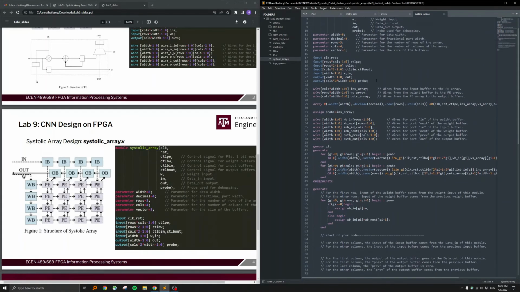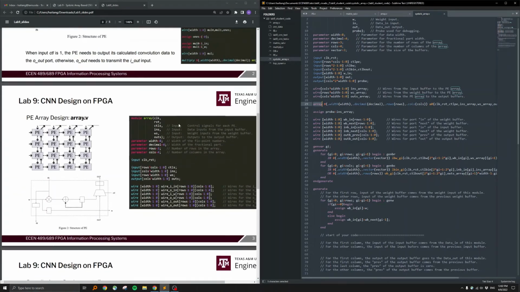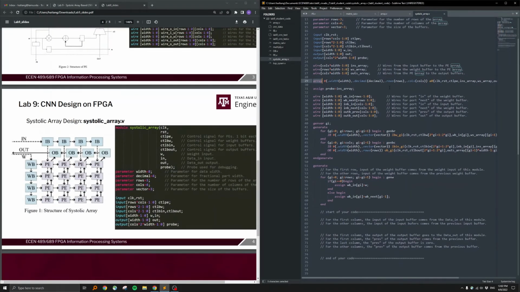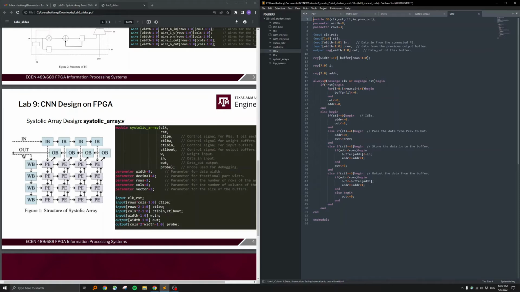Okay, let's go back to this systolic array. As you can see here, we have instantiated an array. This is the design of this array.v, all right? And we have also created the buffers. We have already implemented the input buffers and the output buffers, they are written for you.